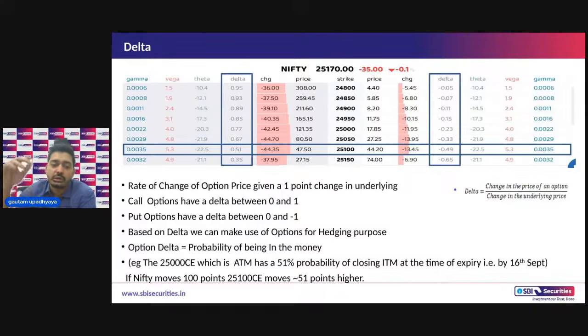Now, if I tell कि 26,000 का delta जो है, it is 0.05. It means there is just 5% chance. इतना भी नहीं रहेगा, the delta may be even smaller. I have not checked the delta, but the delta will be even smaller for the 26,000 call option for tomorrow's expiry. So it basically means that there is a very less chance that in one single trading session the index could move from 25,100 towards 26,000. So there will be just 3 or 2% chance that the index may move by 1000 points in one trading session.